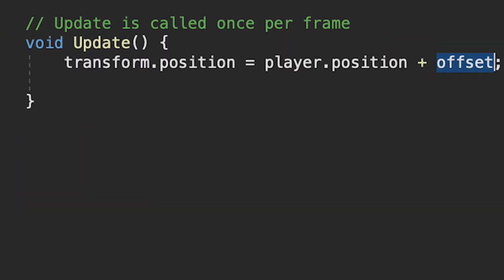Up last, we have void Update, so the camera follows the player by how many frames you're running off. But since we've used Time.deltaTime in the previous script, that doesn't really matter, so the camera just follows the player all the time, no matter how many frames you're running at.